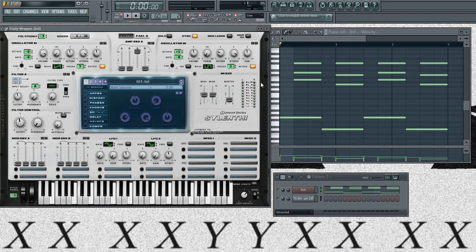Now make sure it doesn't peak, or else people on the internet will throw things at you. Yes. This synth is making me so wet right now. In the eyes, because I'm so emotional over these slidey synths. Also, don't forget polyphony, because this is important. Slide that up to like 16 if you're gonna be using a lot of fancy chords. Yeah, listen to that. Doesn't it hit you right in the heart and emotions?